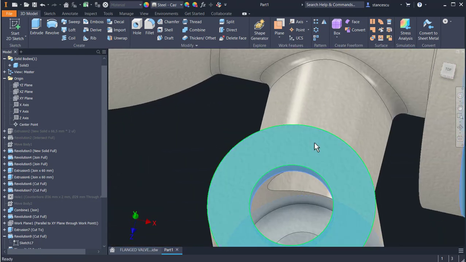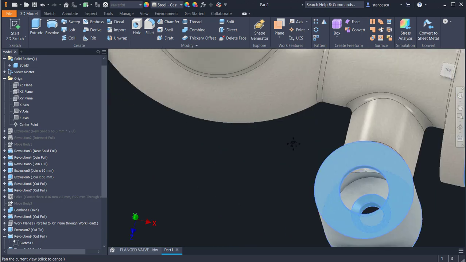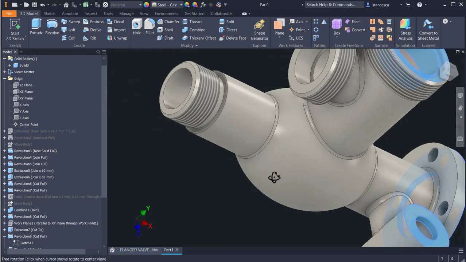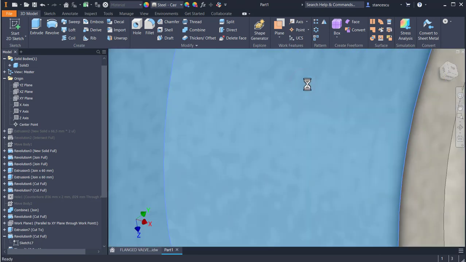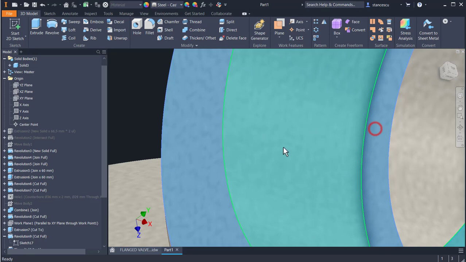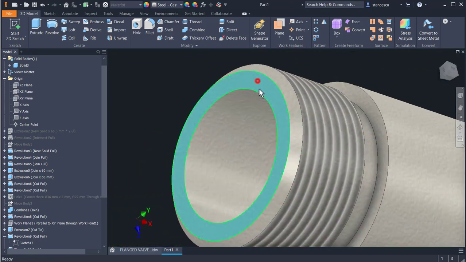Then inside this one. What else? Here the face and the interior, and also face, chamfer.